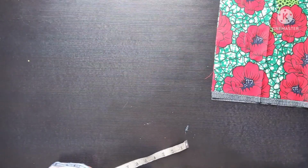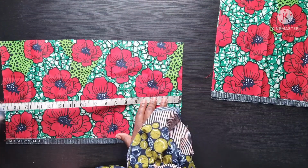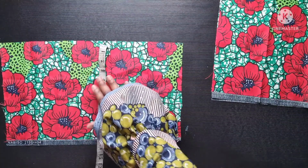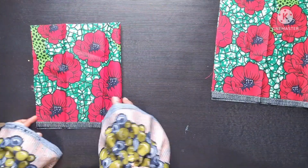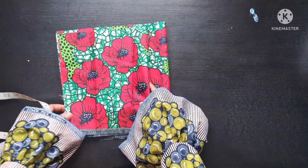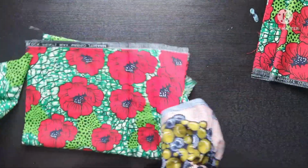Okay, and then for the second part, which will be the back of the bodice, I think the first one I did actually was the back of the bodice, but the second part should be half of your chest circumference, and you add about 7 inches, and I'll tell you why in a minute. So you can see one is bigger than the other. The back one should be about 2 inches bigger when folded.